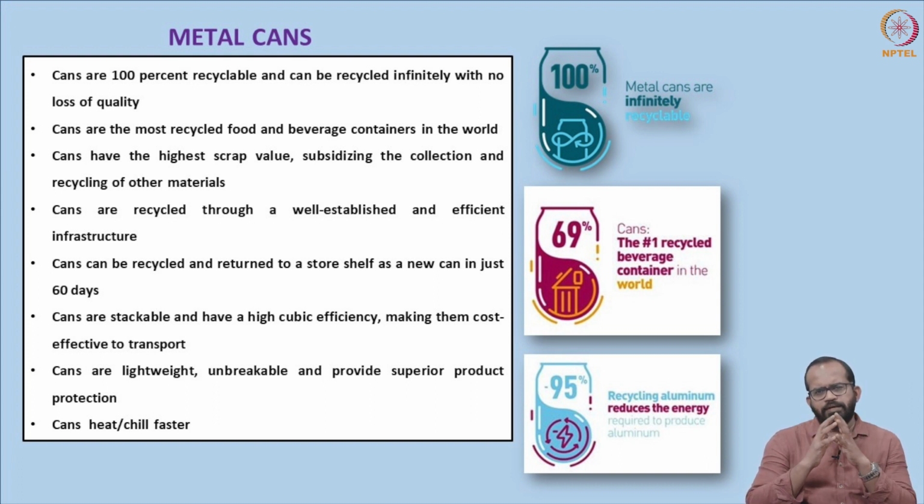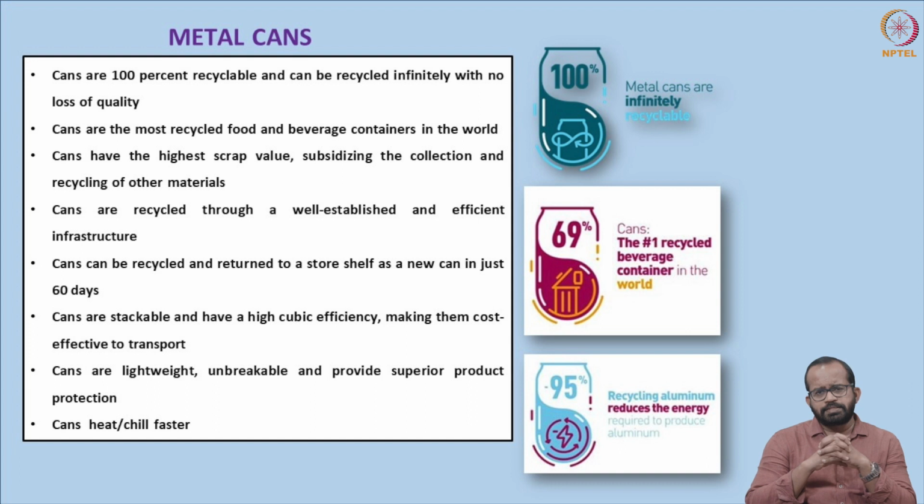Metal cans are basically 100% recyclable and can be recycled infinitely with no loss of quality. So, it is infinitely recyclable. Whatever be the metal that we use, whether it may be tin coated steel or tin free steel or aluminum cans, all these metal cans can be almost 100% recyclable. Once you prepare a metal container, that metal can after the use of the food product can be recycled and made into further different cans without compromising the quality of the container. So that is one of the very important property of metal containers.